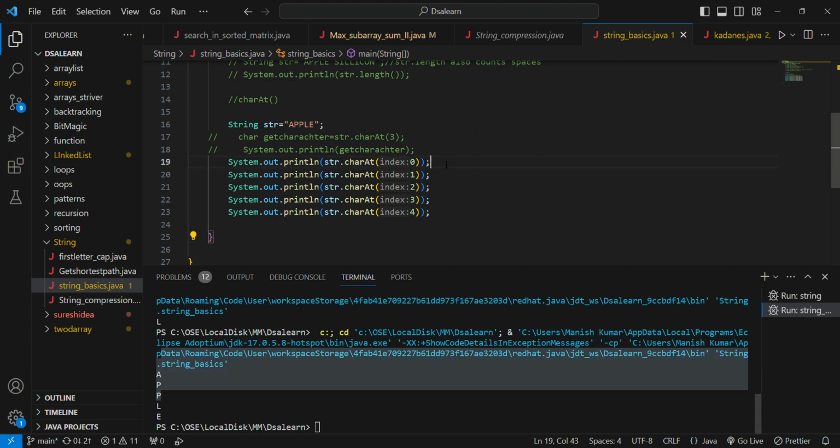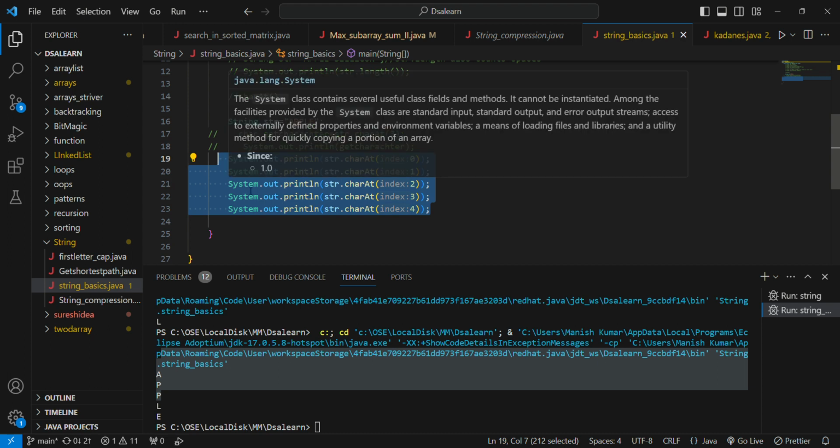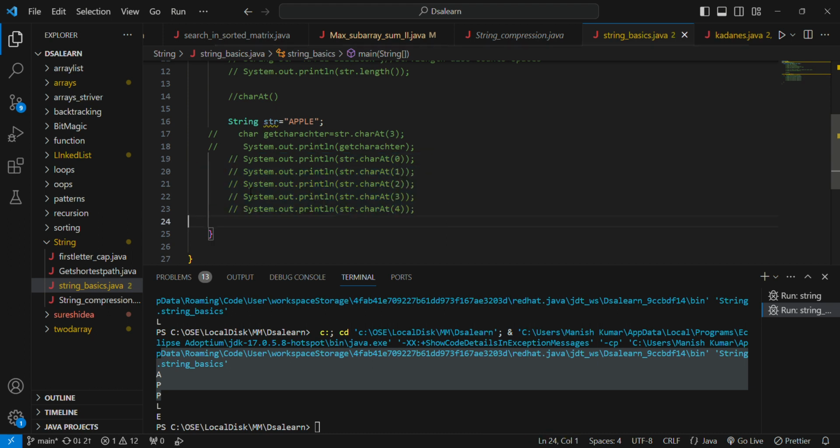It is a very tedious task to do again and again. So for that we can use a for loop, as we already understood the for loop. So we can use a for loop, and inside that for loop we will be using our str.charAt method to print every character, or print character by character, a particular string. So for replacing these lines of code, I'll be using a for loop. First we comment them out, Ctrl+K Ctrl+C. Now I'll be writing a for loop here.